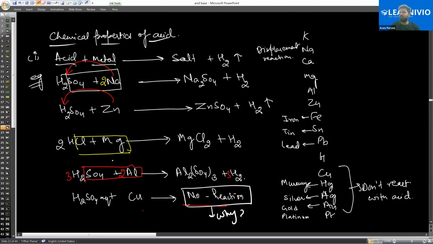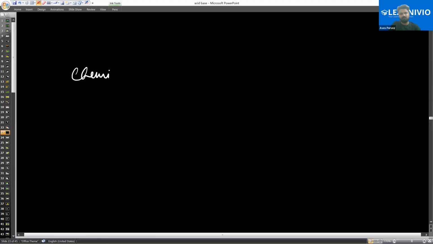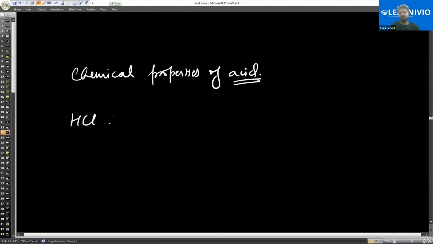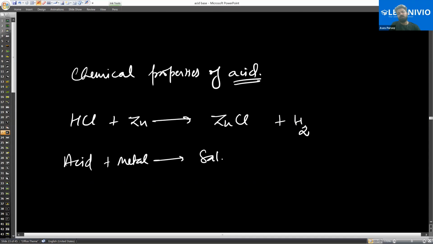Okay. So let's start with the chemical properties of acids. First understand, stop writing, पहले देखो. Chemical properties of acids. What are acids? You know that acids are those that dissociate to give H plus. For example, if I take HCl and react it with metals, it will give you ZnCl2 plus hydrogen gas. This is the normal reaction when acids react with metals: they will give you salt plus hydrogen gas. समझ आया?